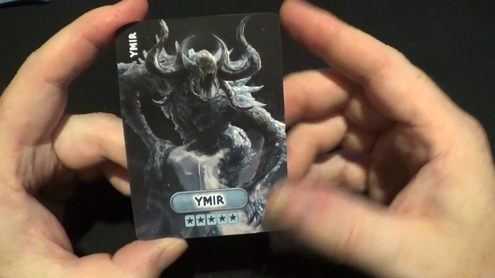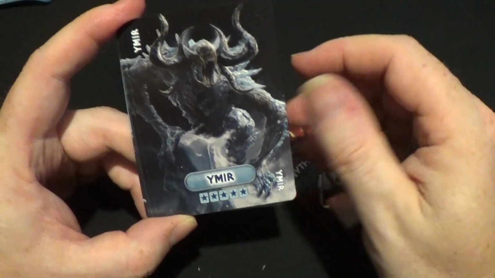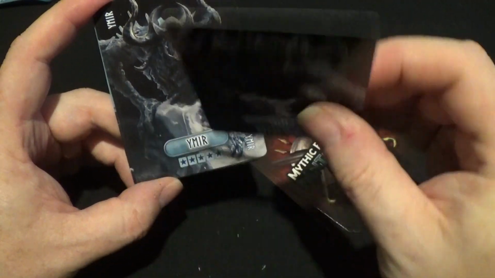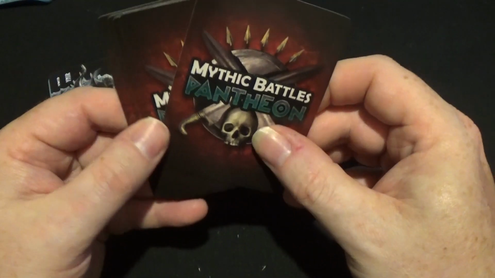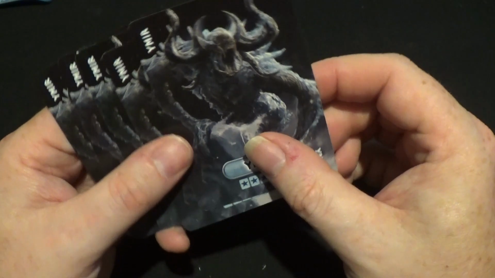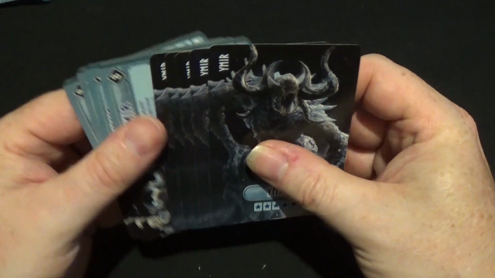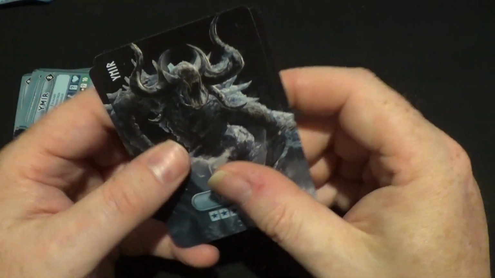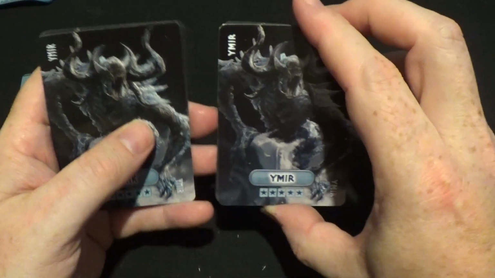So, there's the cards. 2, 3, 4, 5. So, here we have the activation cards with the Pantheon back. Okay, and here we have the activation cards with the Ragnarok back. Slight difference. I quite like this.